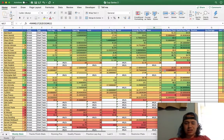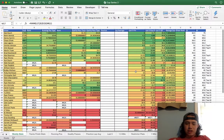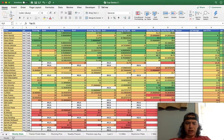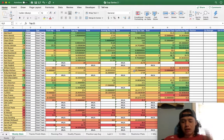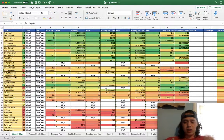The 13.66 quality passes I don't really like as much, but coming into this race, Bubba's got an average finish of 18.6 in the last 5 and an average running position of 16.74 in the last 5. That's pretty good. He only needs to finish top 21 to pay off that salary, and he's been doing that all year, and he's been doing that at Bristol for a while now. So, he looks good. He may not be the best upside play, but he's a good cash play for playing cash lineups, and he's definitely someone who could finish top 15.